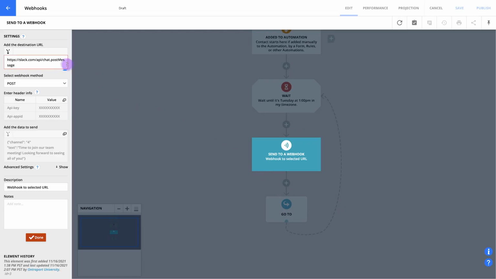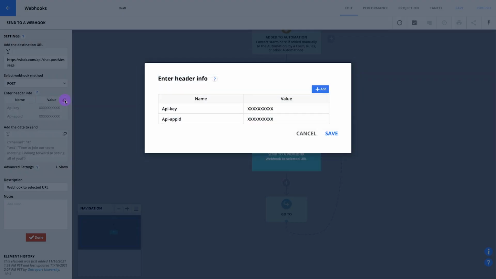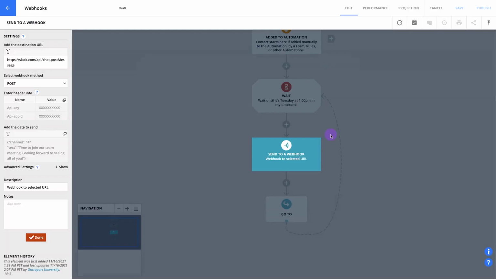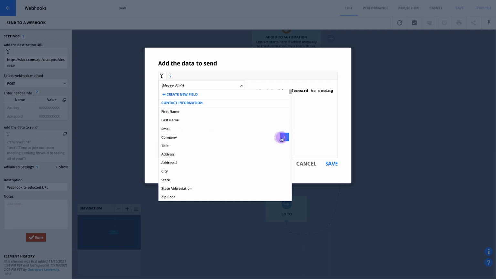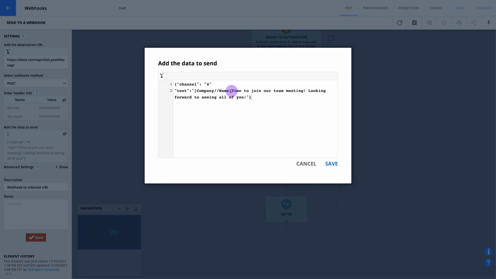The settings for this element are pretty important and really are meant for more engineering types. And if you don't already know what this stuff is, you may want to just skip it altogether for now. But if you do know what this stuff is, then this should all be pretty self-explanatory. You just select the URL where you want to send the data, the method you want to use, and any header information that you'd like us to send along, and then the actual data itself. Typically, the data you send is going to contain a bunch of merge fields, which you can add by clicking here. And that's it for all the actions inside of Ontraport's automation editor.